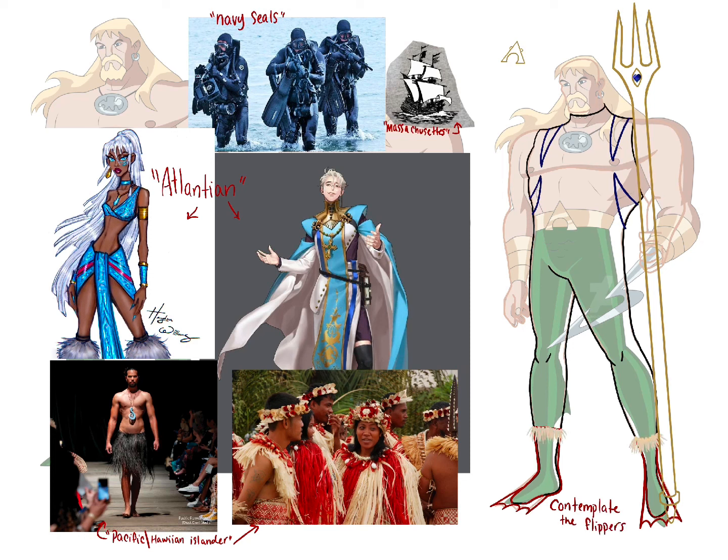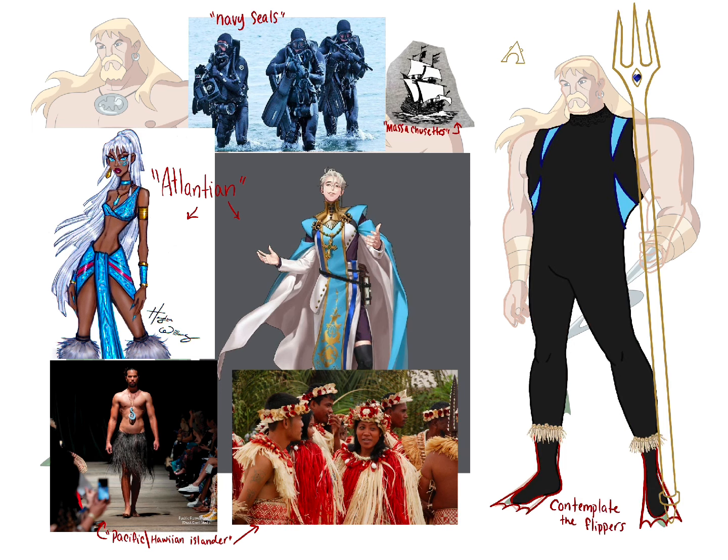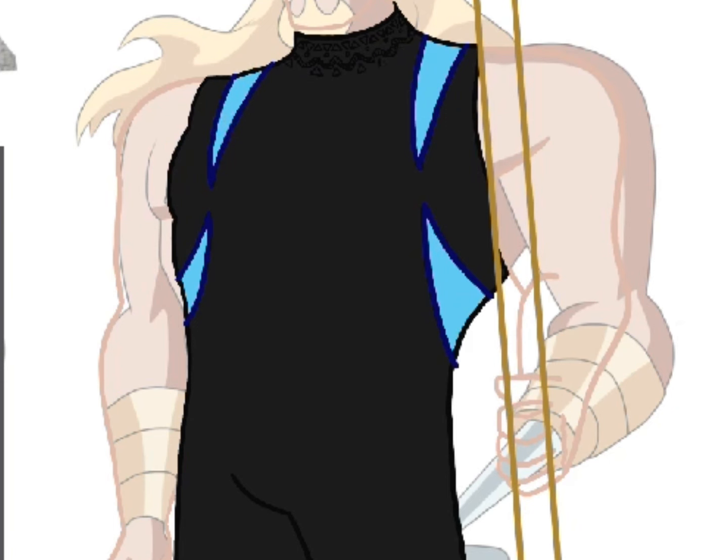But for his suit, I ended up drawing a bunch of very fishy, inspired patterns on the entire suit. And that's why it took so long. That's why it took absolute years off my life, because I was just sitting for hours drawing these patterns that ended up not really being seen in the final product anyway.